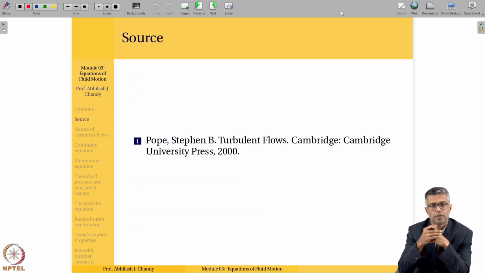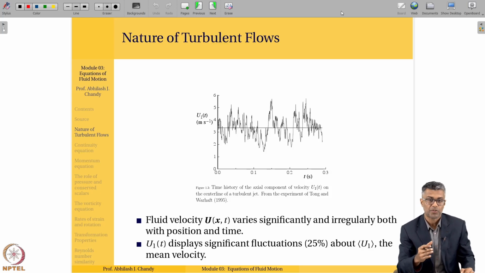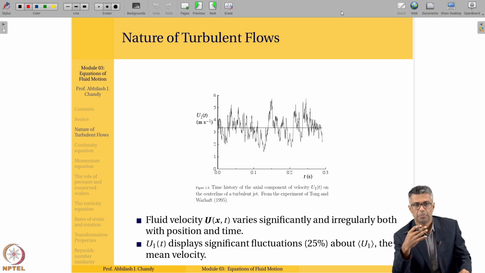Okay, so this is the source that we have been using for this particular module. We start by discussing the nature of turbulent flows. As you know, we have discussed this at length, right? How turbulent flows are different from laminar flow. There is irregularity. It exhibits a seemingly random behavior, right? When we say random, we have to say it looks random to us, although it is not random. So that chaotic nature will be there. That irregularity will be there. And that's one of the main features of turbulent flows. That's how you can immediately distinguish it from a laminar flow.